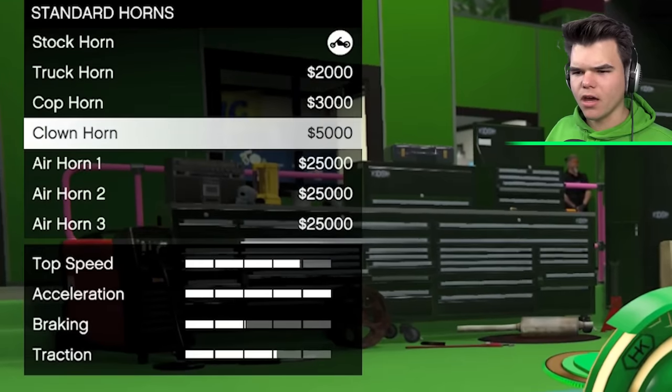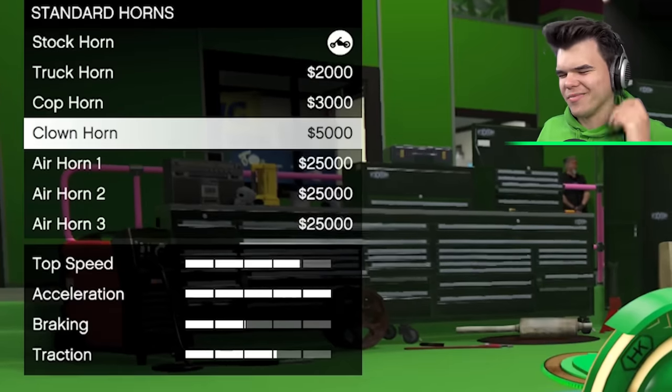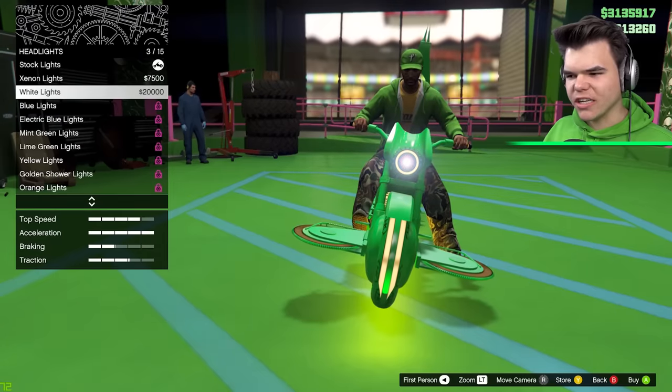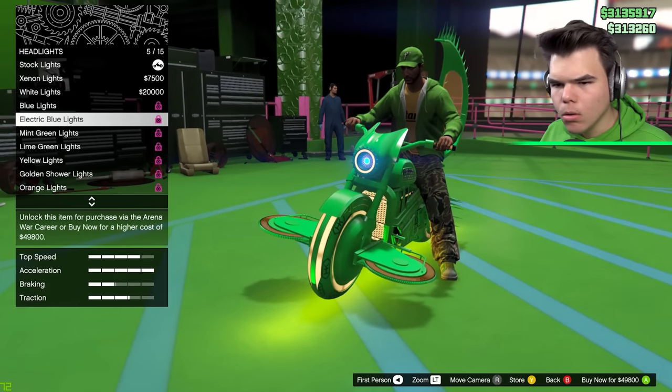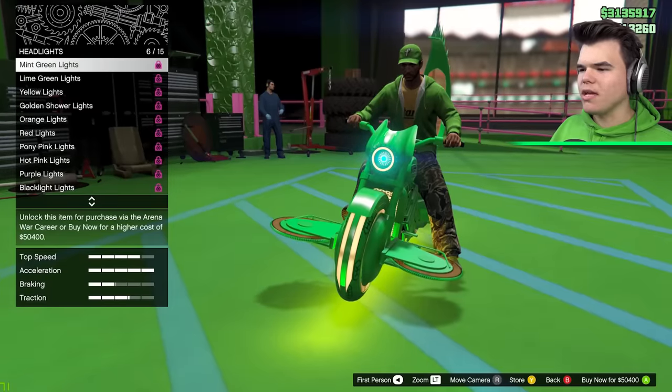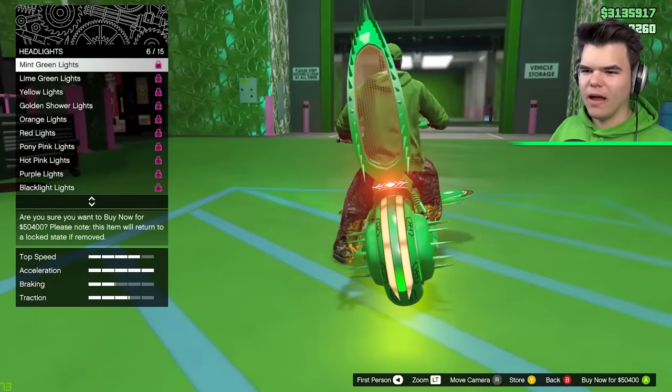Engine, obviously the best one. Horn, obviously the air horn. No, that one sucks. Clown horn, that's better. Lights. So currently we have the stock one. Xenon looks like this. The white one, blue, electric blue, mint green. Yo, this is insane. Okay, we're gonna go with the mint green one. That looks pretty cool. I like that.